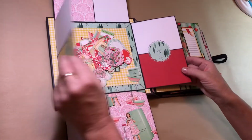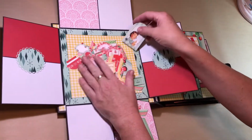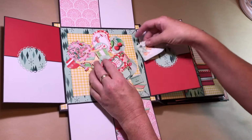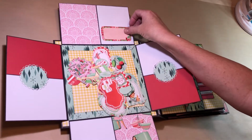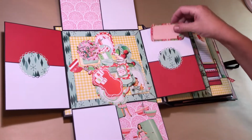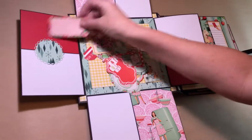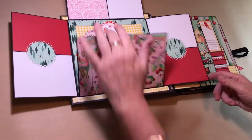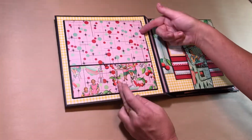In here we have a lot of spots. I cut all this stuff out for her so that she can put all of this on different photos, or if she has notes and there's just a bunch of empty blank white space, she can throw that on there. Maybe put the date on it or whoever's house it was at. These you can tuck behind, like that on both sides. And then it just closes, it goes left, right, up, and then down with magnets.